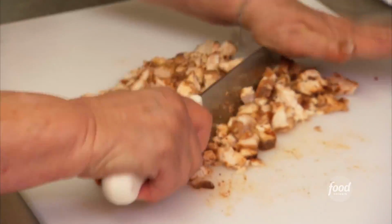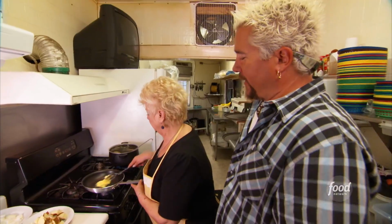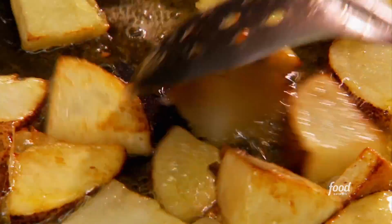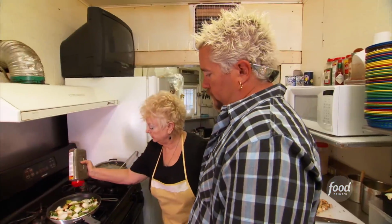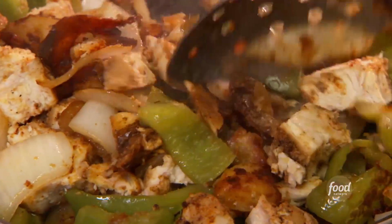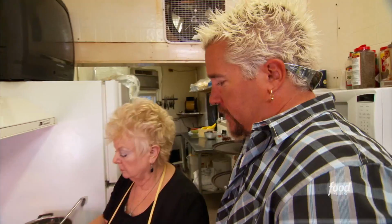Now what's gonna happen? We'll bring that out, chop it up. Gonna dice this up nice. A little bit of butter. The whole farm on that one there. Yeah, potatoes. We're gonna brown them up, kind of a little crispy. We're gonna add a little bell pepper to it. We're gonna add some onions, black pepper. Then we're gonna add this chicken. We'll stir that in. A little Tony Chachere's seasoning. Just let that crisp up.